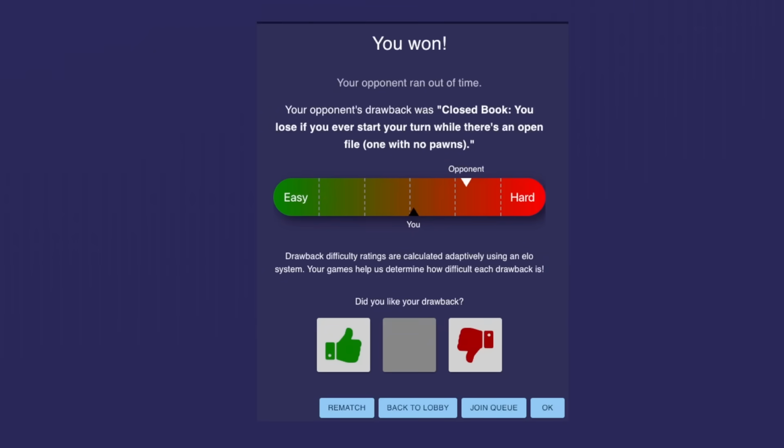We won on time. Your opponent's drawback was closed book. You lose if you ever start your turn while there's an open file. Oh, wow. That's so interesting because I thought they were playing very well to defend the king side attack by trying not to open any files, which is what you should do. But on the queen side, which is where they were waging war, they were also closing files, which I guess probably should have been a really obvious symptom of this drawback, which I actually have gotten before. But anyways, with that, we win game number 5, which now has us at 4 wins out of 5 games.